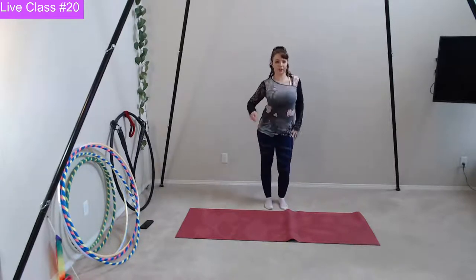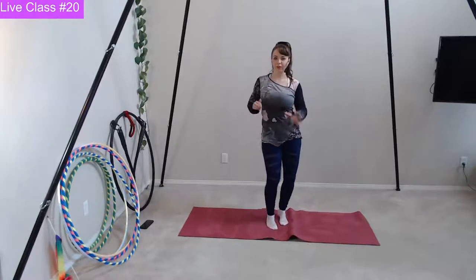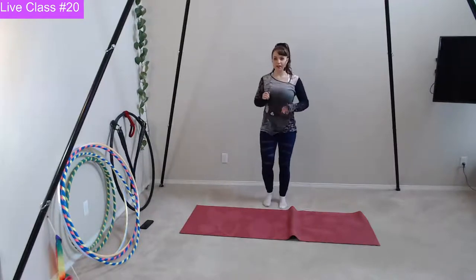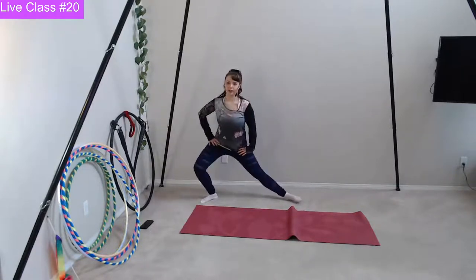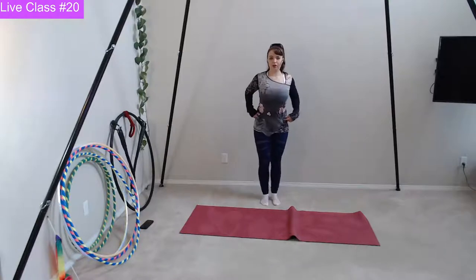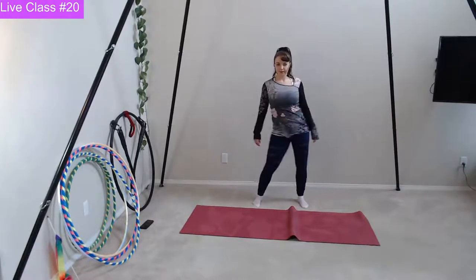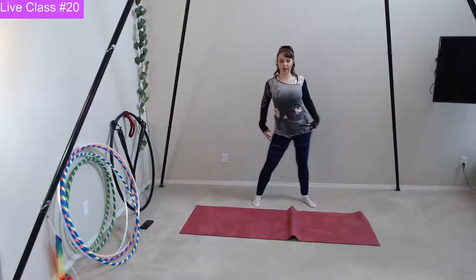We just move our hips side to side, walk forward, walk backwards, forward, move your hips, walk backwards, forward. And around. Good job. And big step side to side. And make a circle with your hips. We move forward and backward. Okay, good job. You just move side to side.